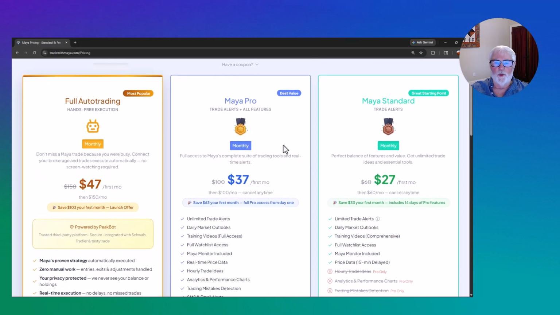They do have some services where they just give you the signals. You can trade them manually, but for this test, we're going to do the actual live trading to do a comparison. That way we can test what kind of slippage we have. We can test the interface, powered by a company or service called Peakbot, and really give us a good comparison of what a live account would actually do.